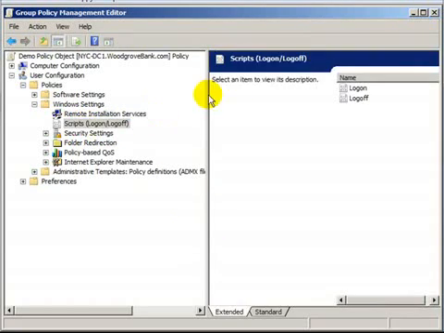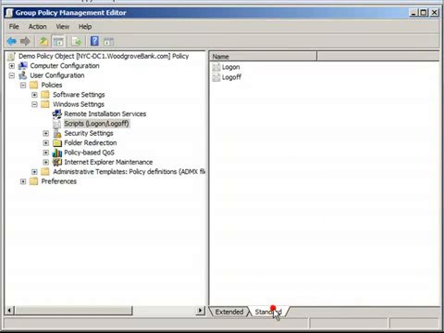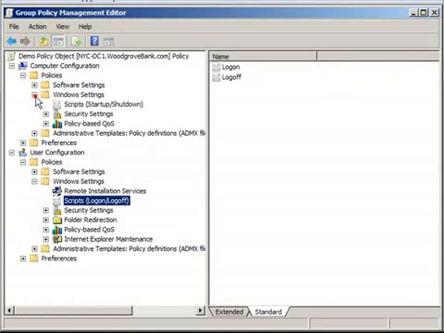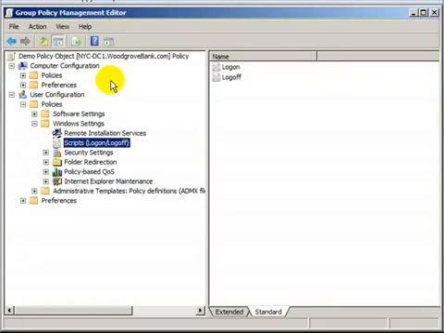Here you set the log on and log off scripts that will run when the user logs on or logs off. These are, of course, user configuration settings. Now, these correspond in a way to the settings underneath computer configuration, where you have the startup and shutdown scripts. Keep in mind the order in which these things run. The startup script runs, then the user logs on, so the log on script runs. Then the user logs off, that runs, and then the shutdown script would run.